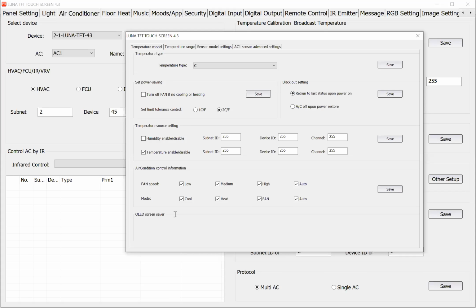Therefore, this function must work. Clear?